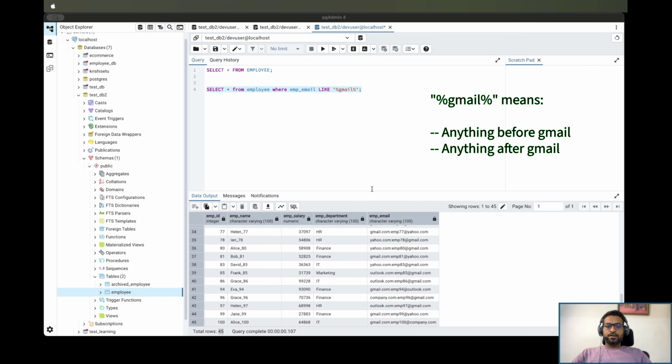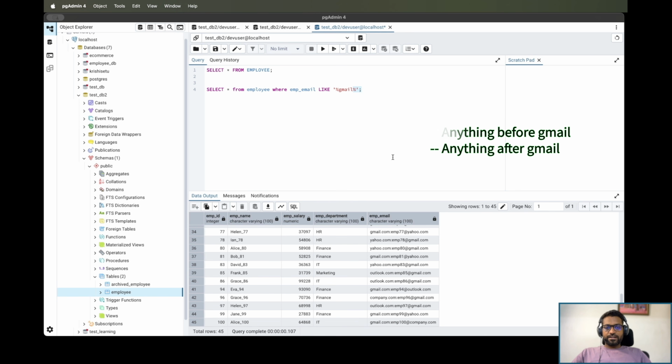Percent Gmail percent means anything before Gmail and anything after Gmail. So this percent means 0 characters, 1 character, or multiple characters can be before the Gmail, and similarly after the Gmail also.